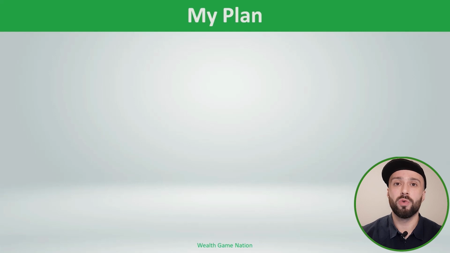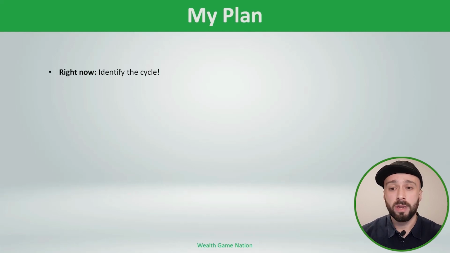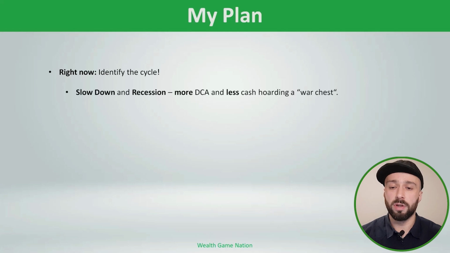Now I will tell you what my plan for 2023 is. Right now, I think we have already identified the cycle. We are currently at the 4th stage. Basically, we are in a recession. 2023 will be a recession. Where are we exactly on the curve? Nobody can tell you. In the 2 latter stages, in the slowdown and recession, I think it is important to invest more and have less cash.